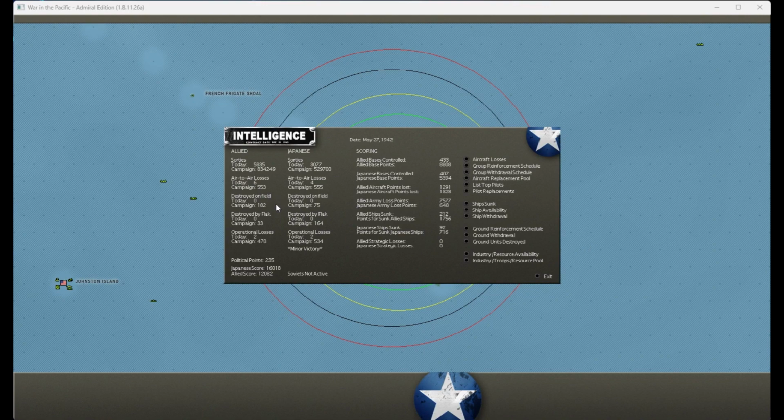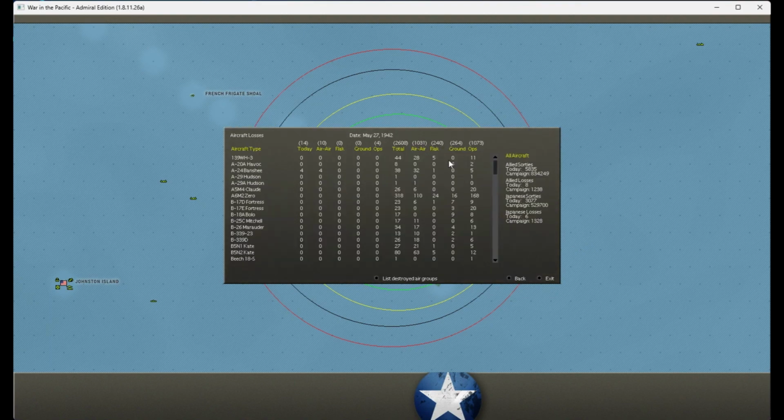All right. This wasn't as good, 8-6, and you could probably guess what most of these are going to be, dive bombers. But let's take a look. Let's see. Yep, 4 Banshees lost air to air. However, he lost some, okay, so total of 7. 3 Dauntlesses, 2 air to air. So this was our air to air losses, 6.